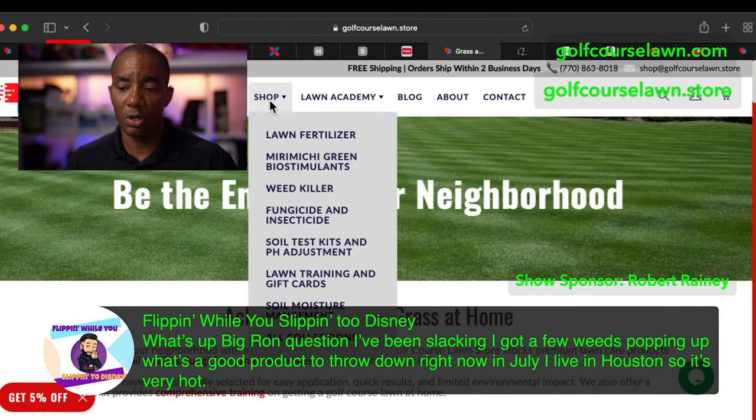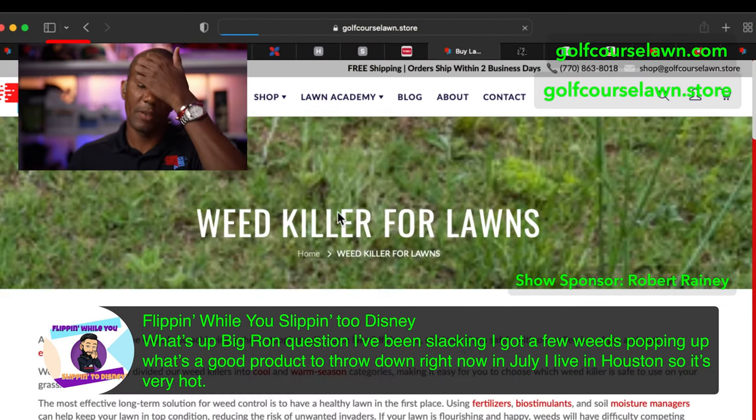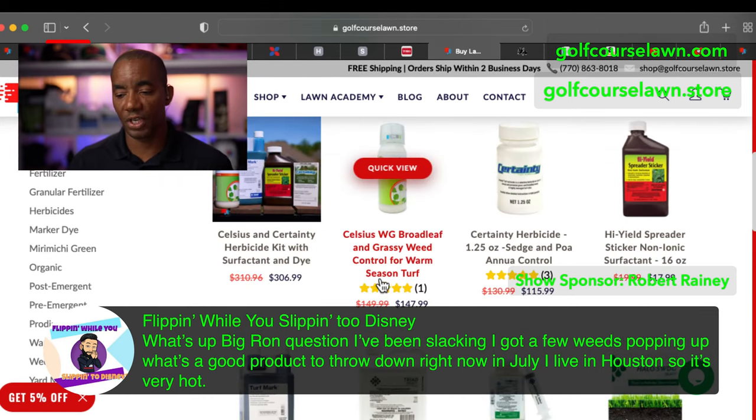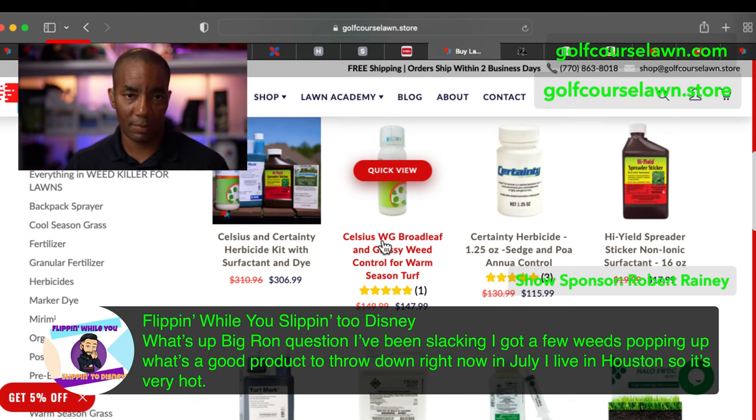So you go to the store, go to shop, and then Weed Killer. And then if it's broadleaves primarily that you're dealing with, Celsius is what you're going to want to go with. Celsius doesn't really have any temperature restrictions. It's safe for all warm season grass types, other than Bahia. So don't spray it on Bahia, but other than Bahia, you can spray Celsius on all other warm season grasses.